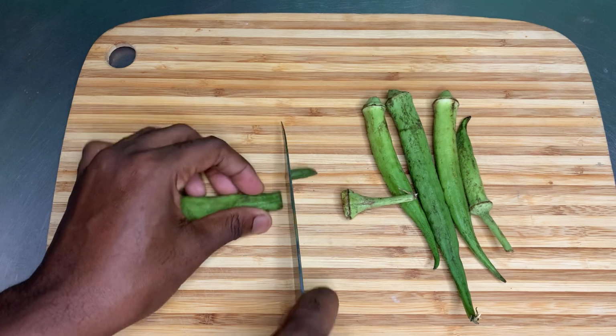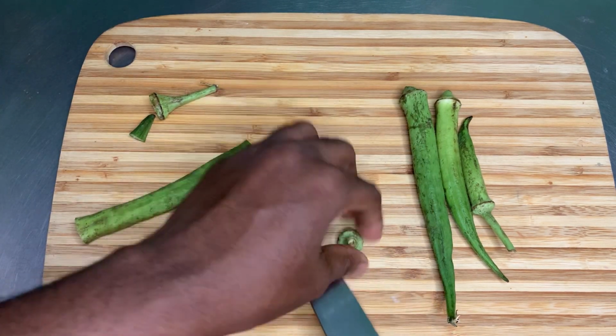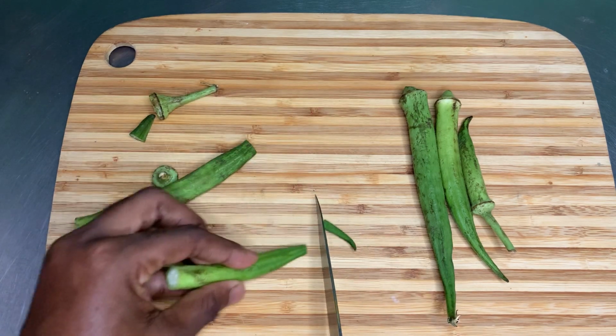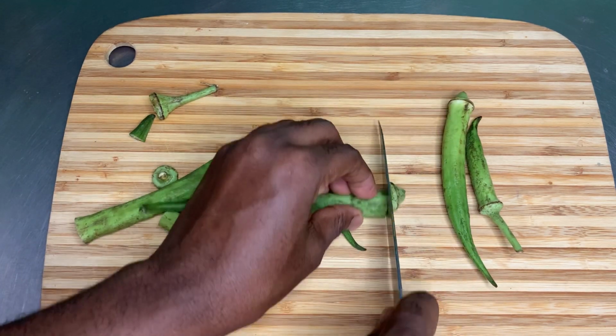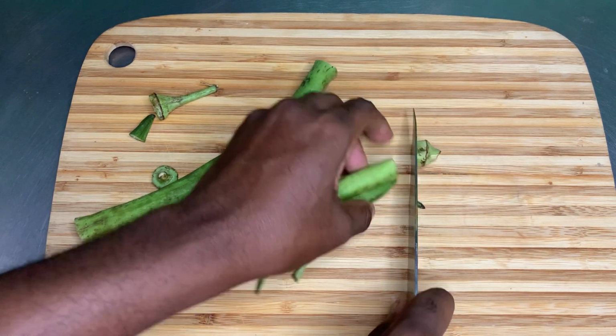In today's video guys, I will be showing you an easy and amazing hair mask for longer and thicker hair. If you are interested, keep watching this video. We are using okra for this hair mask.